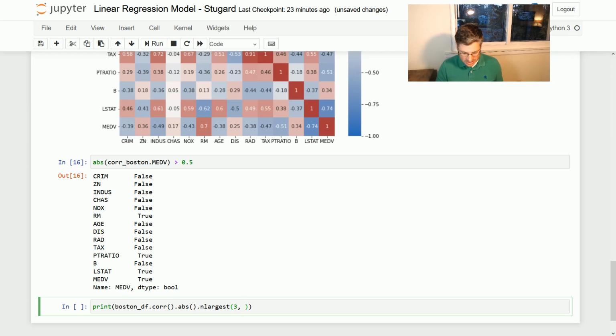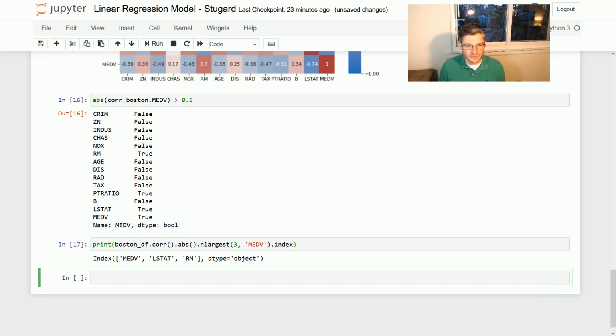The 3 largest, and it has to be the ones compared with, and we need our quotes, the median value, and those n largest, and we want to index it. We want to see it as an index here. So let's see. So perfect.